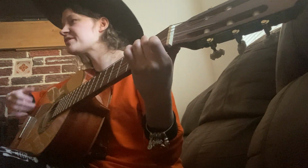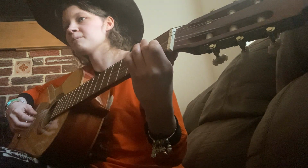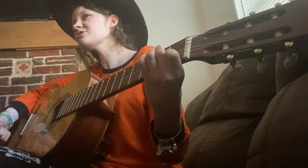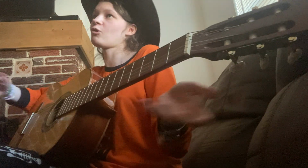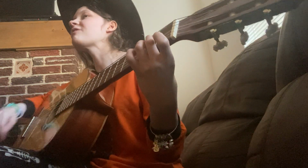The new chord I'm still having trouble with. I can't get that one right. Don't worry about that one. We'll get to that one here in a little bit. But for now, let's try to get back the rhythm of counting the four. Because I want to get to where I can either start doing song covers or turn my songs into actual songs, or both. Well, to do that, we gotta know how to play some chords. So we're working on it. We're getting there. Yeah, but that chord is so difficult.